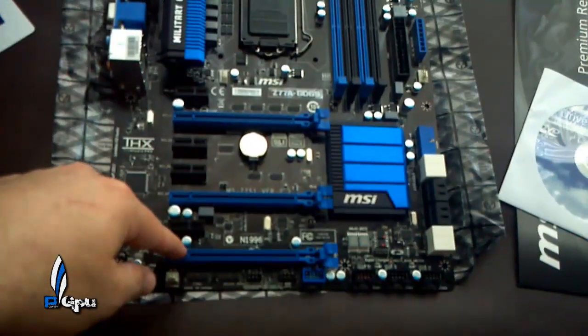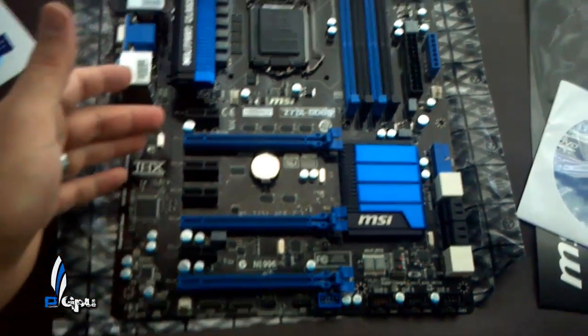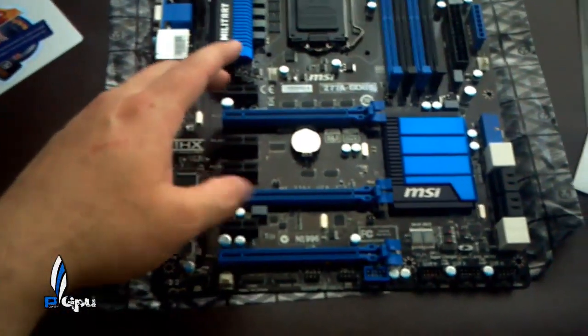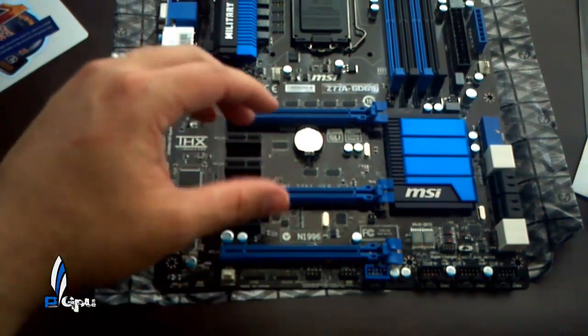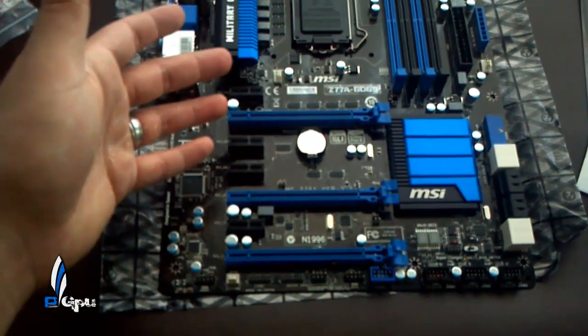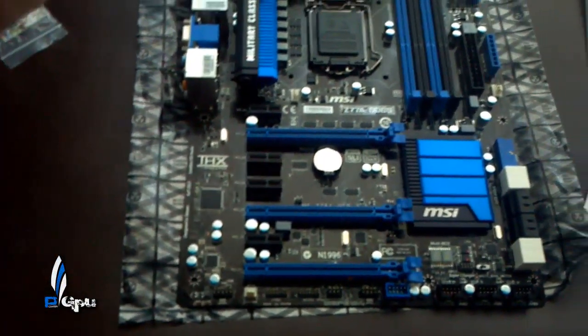PCI Express 3.0 and PCI Express 3.0. So, like I was saying before, if you run 2 video cards on here, it's times 16, times 8, times 4. But that only really applies, which actually, let me see where to go.